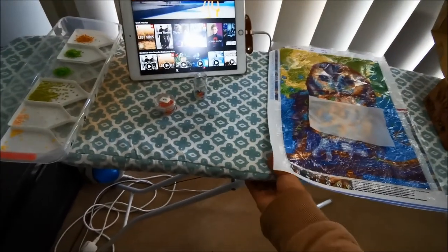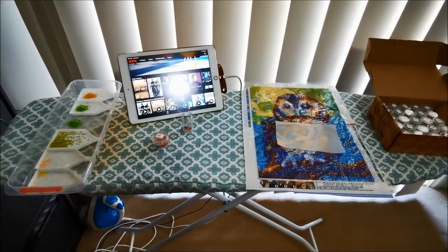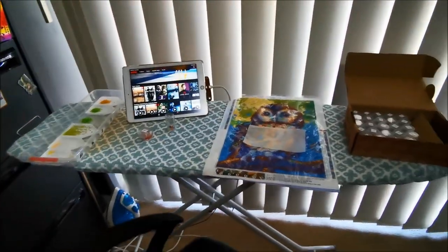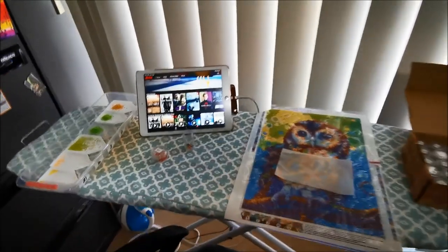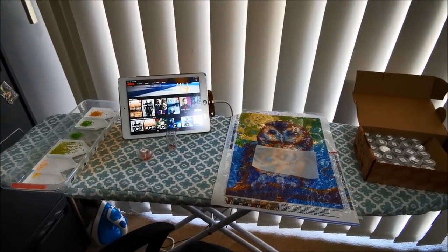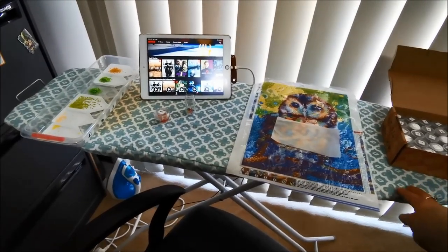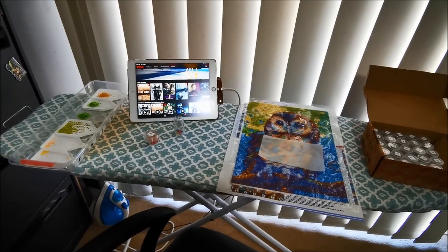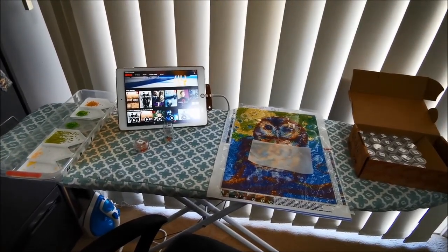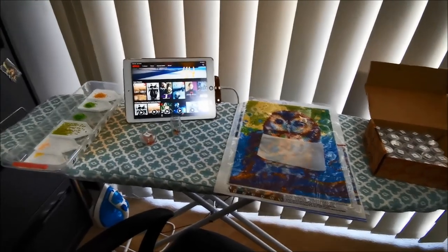And the good thing about this is I could adjust the height accordingly, depending on the height of my chair. So if I'm working on my diamond painting using my computer chair, I will adjust the height a bit higher. But when I'm sitting down in front of the TV in the living room, I will adjust the ironing board to be lower, and I will bring it in closer to the sofa, so I don't have to bend down, and I could rest my back against the back of the sofa itself. So that's what I liked about this particular setup.